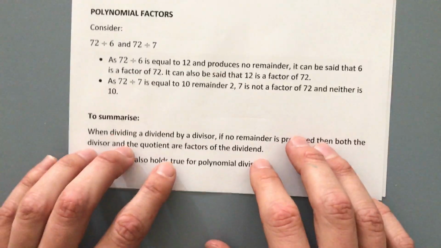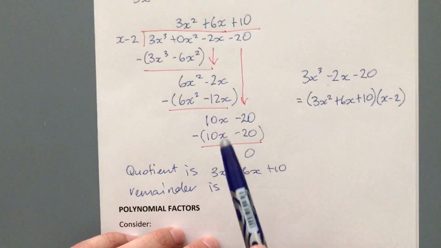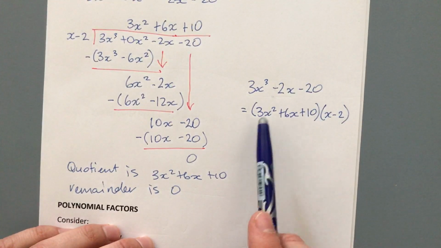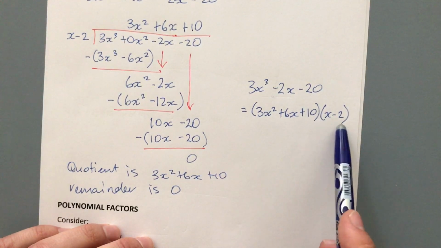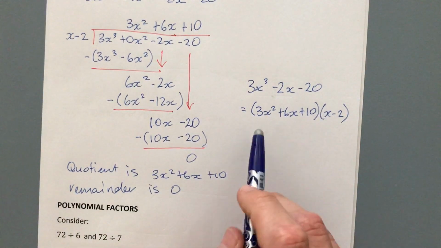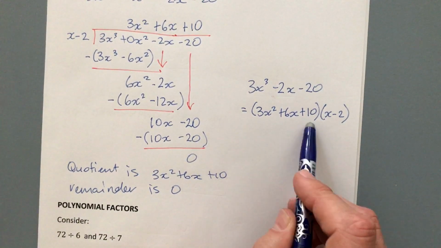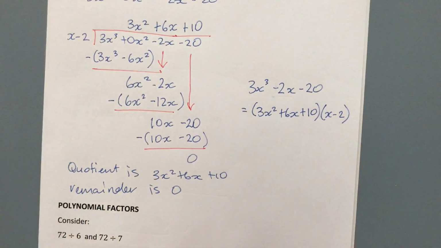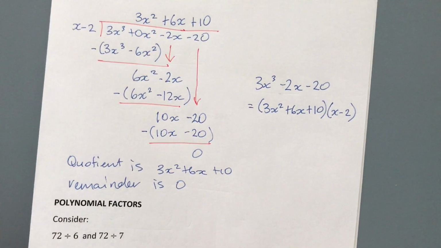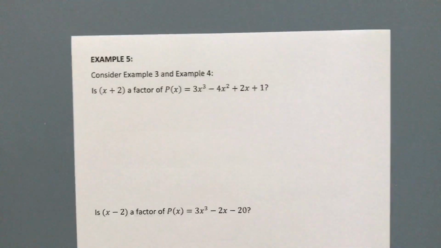factorize your polynomial. So the one that we've just done there, because we get 0 as a remainder and you have just these two brackets, what you can say about this is x minus 2 is a linear factor, and 3x squared plus 6x plus 10 is a quadratic factor. Okay, so you can now go back to some of the work we've done on quadratics and try and factorize this particular quadratic. If it factorizes into more linear factors, then you've got more than one linear factor for that polynomial. It's something we're going to look at in a little more depth next lesson, but I suppose just so that you're aware that that's what happens.